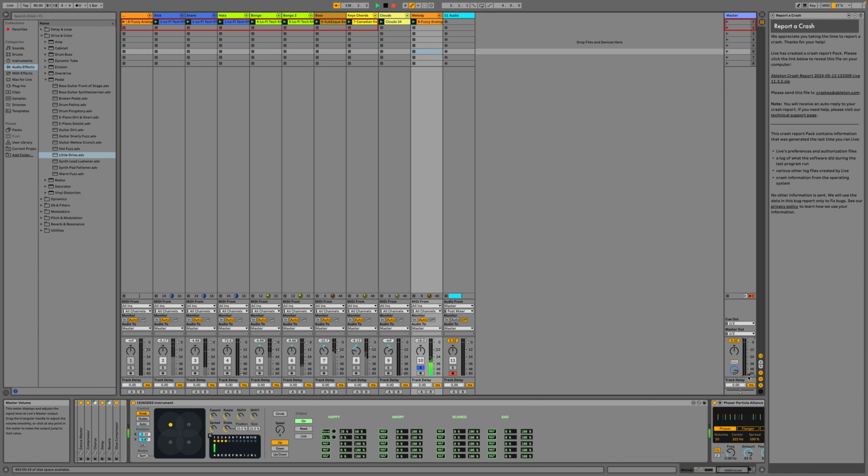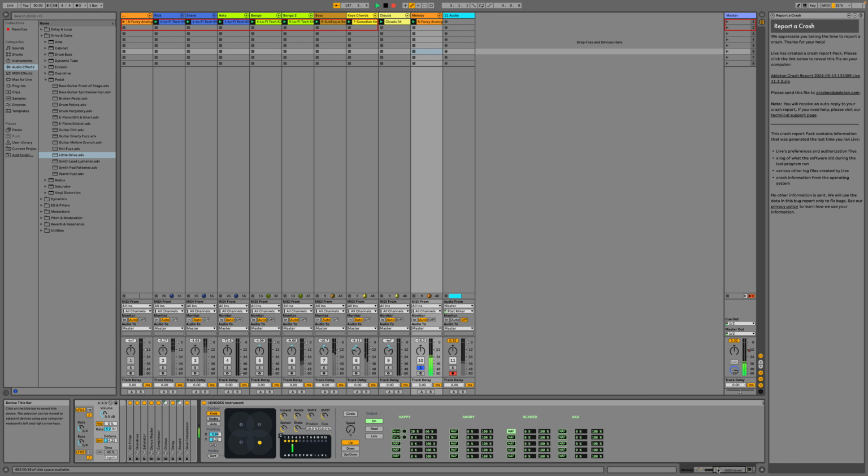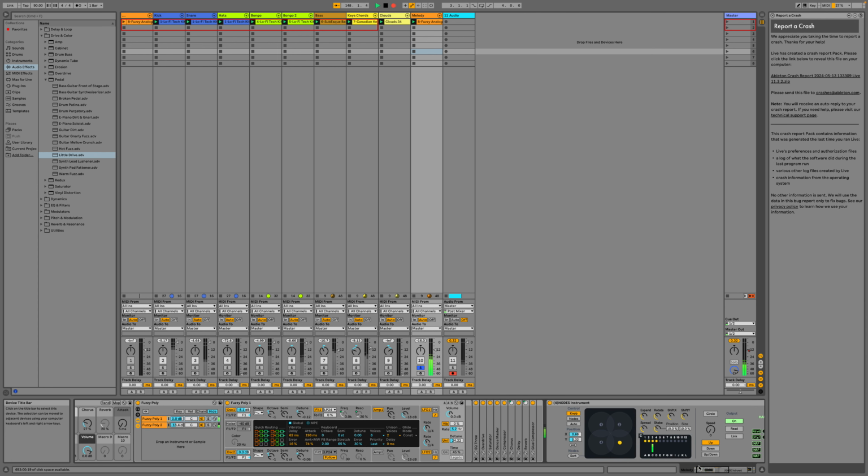let's create another state for how it should sound on this other node. So at the moment it's just our neutral sound. But I want this one to sound a bit harder, grittier and more intense. So let's map one of the scared parameters to the filter resonance over here.